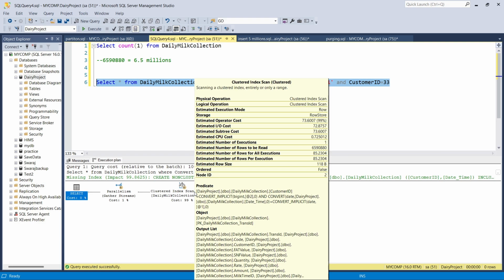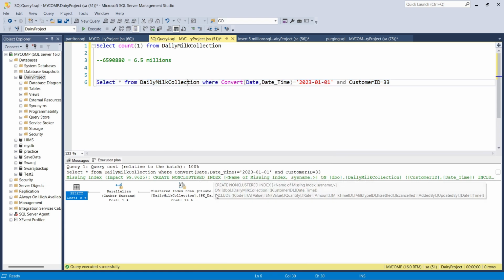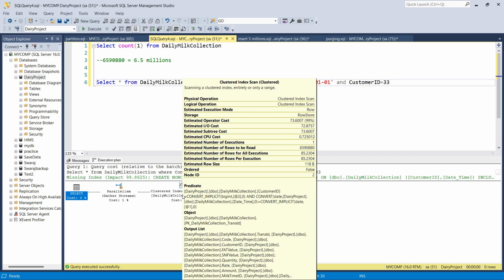Correct. That's why we are moving this data into an archive table, so we can have minimal data and we can retrieve the data very quickly. Either you can make an index, but more indexes on a table is not good practice. So from a performance point of view, we have to make a lightweight table which is more performant. Whenever an index is required, then create the index, otherwise no need. For insert, update, delete, indexes are not suitable. They are suitable from a searching point of view. Correct. So I have shown you the performance, why we need to keep minimal data in the table.